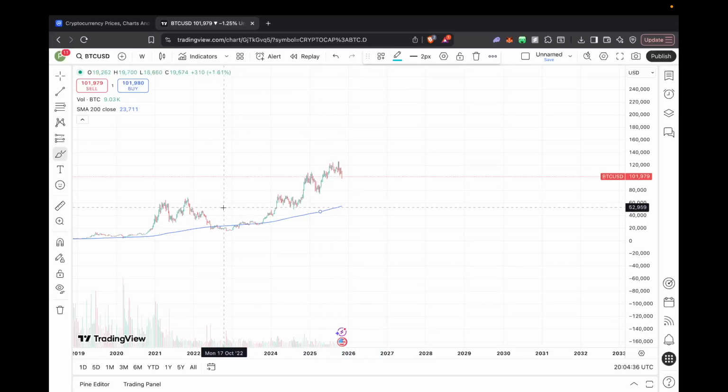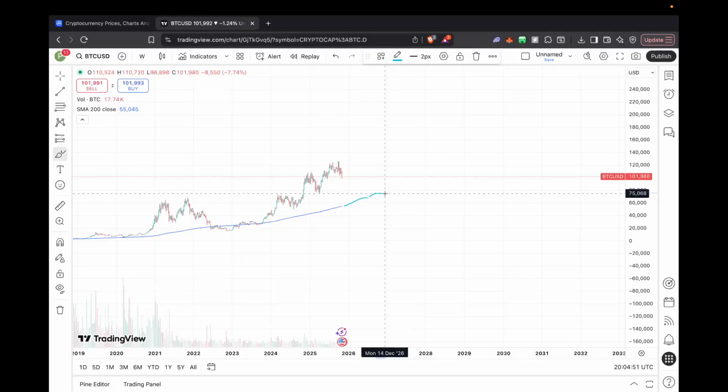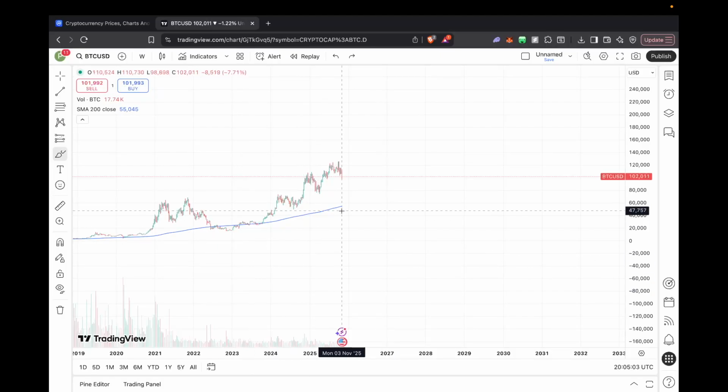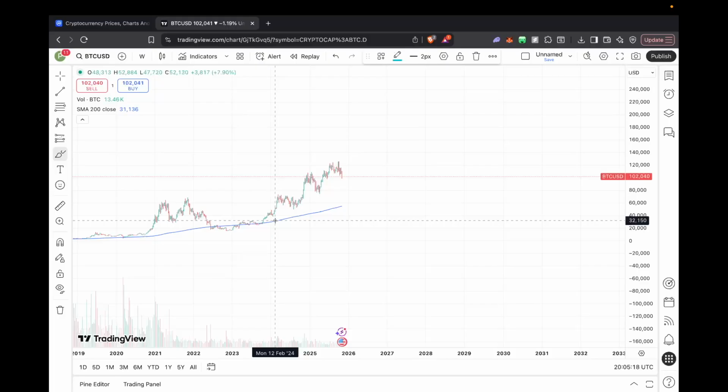Let's try to draw. So let's say we have something like this, and something like this. I just drew a little bit wrong. It should be a little less, so it will be around 70,000. So this is the thing. But I don't think we need to discuss when it's the bottom for the next bear market. Our question still remains that if we are still in a bull market, and we all hope that we are still in a bull market, and Bitcoin has another leg up, and we also get to see alt season.